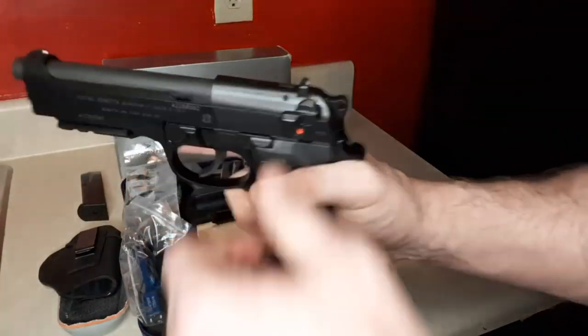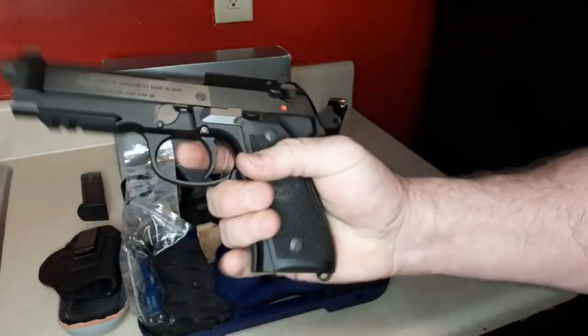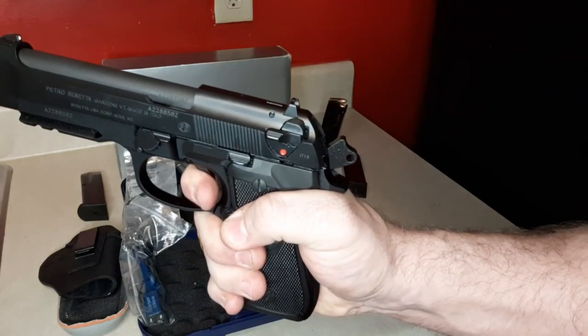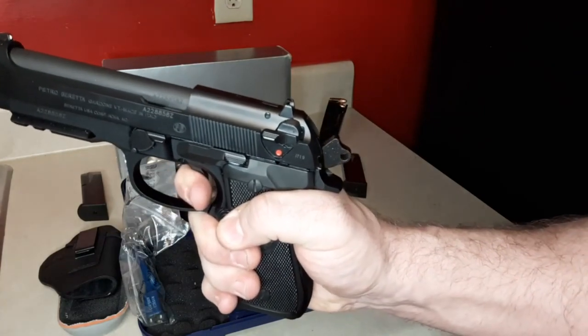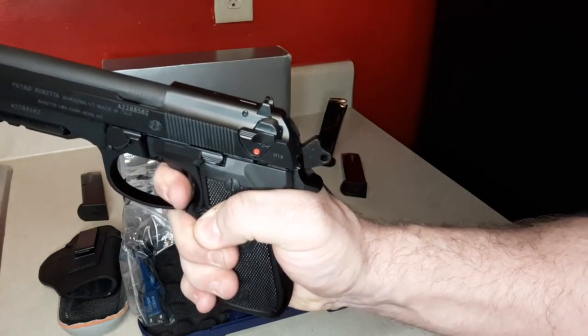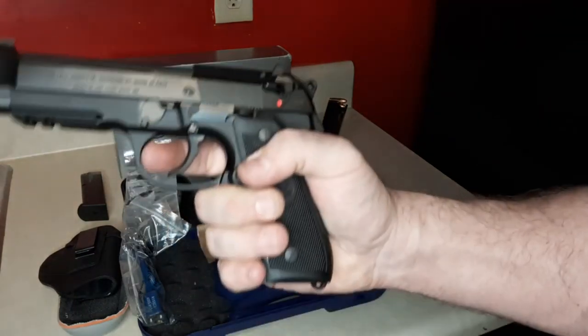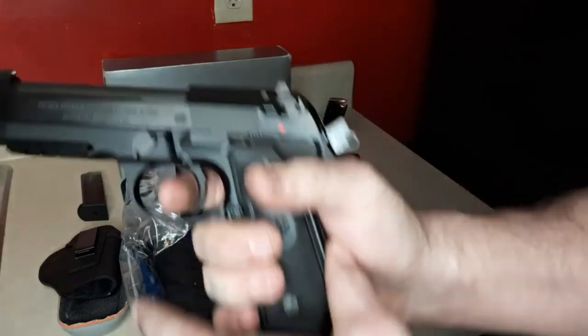Now, being brand new, the double action pull is pretty long, but I can stack it to right there. I'm just practicing stacking. I'll do some 13-round headshot challenges with this next time, hopefully. You can put a D-spring in pretty easily, I believe, so that's something I'll look into.